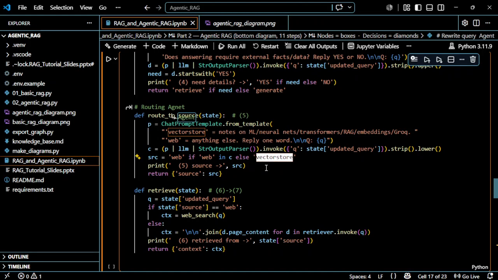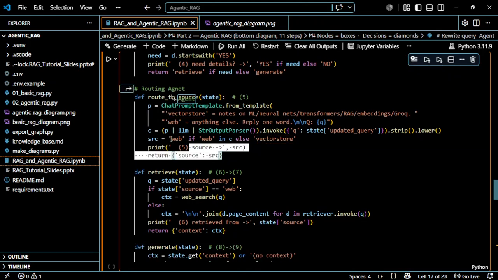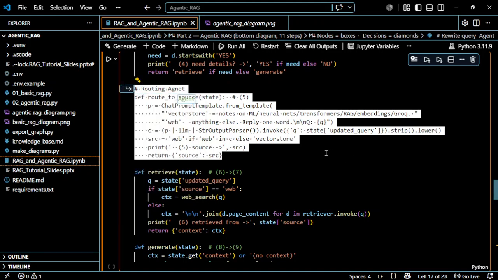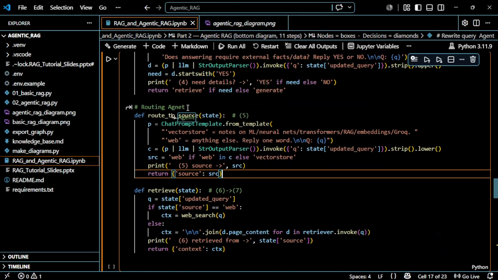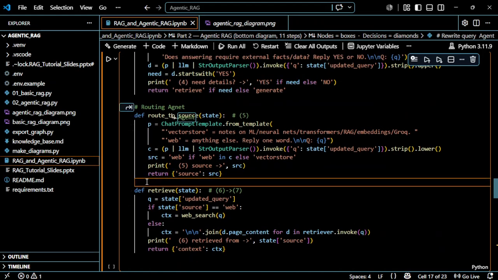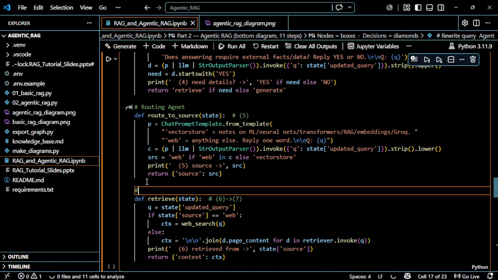Otherwise, it will return the vector store. And here I am printing my source. So based on the query, I will decide whether I'm going to use web or the vector store. And this is my routing agent. The next is the retrieval agent.